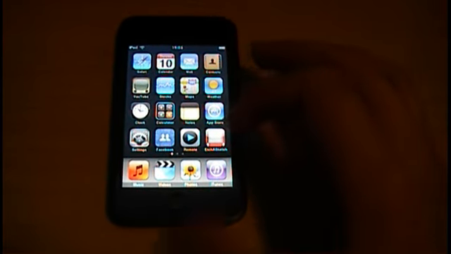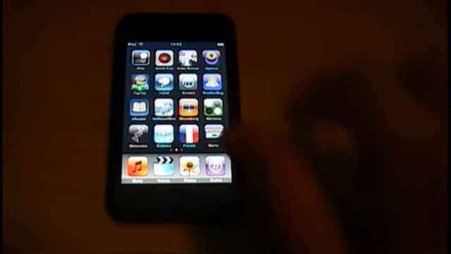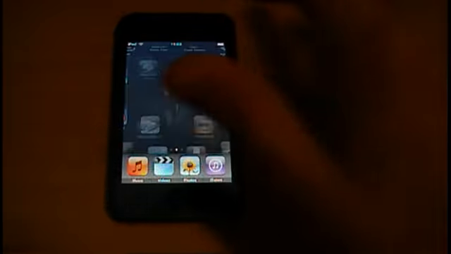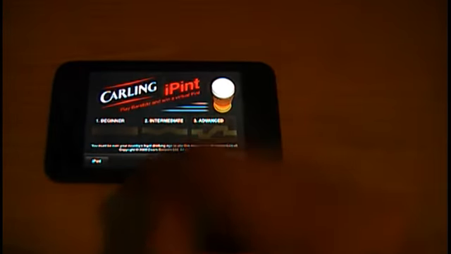I did get Etch-a-Sketch. There's not really much to say on that. It's pretty self-explanatory. You've got the little wheels at the bottom which you go on there. iPint, I just bought that for the novelty. It's kind of funny. Obviously it's that way around. Bit of subliminal advertising going on here.